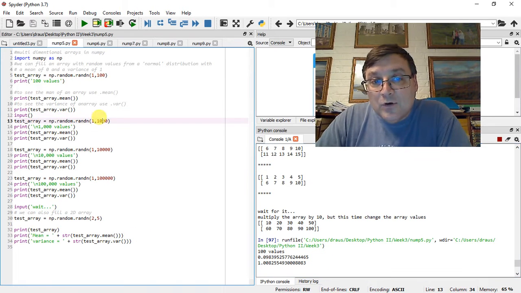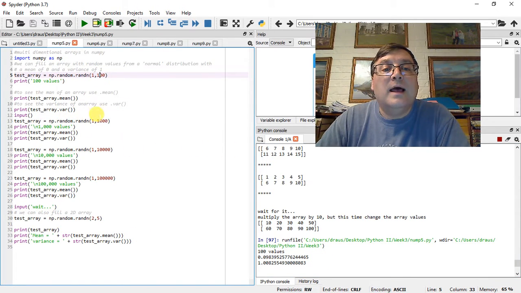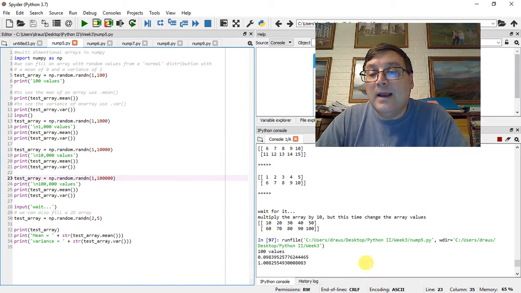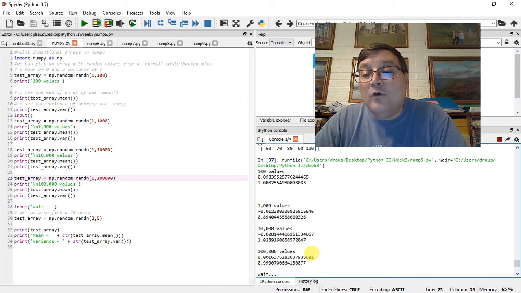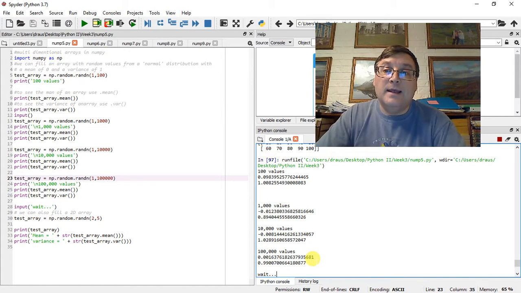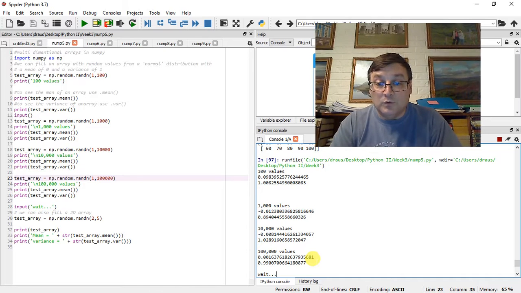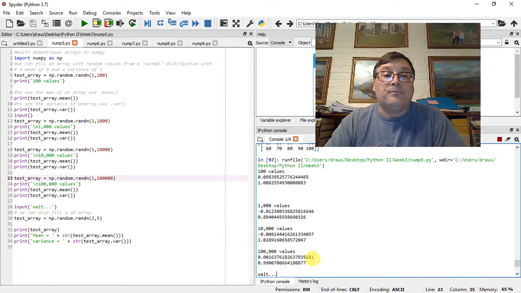Now, as I increase, instead of doing 100 values, I do 1,000, 10,000, 100,000. Let's see what happens here. Same sort of thing. Now you can see our mean is getting closer to 0 and our variance is getting closer to 1. The more values we read in, the closer we'll get to this normal distribution of mean of 0 and a variance of 1.